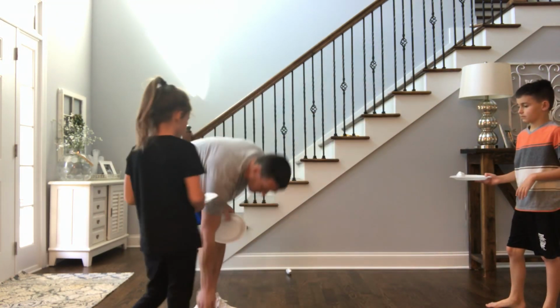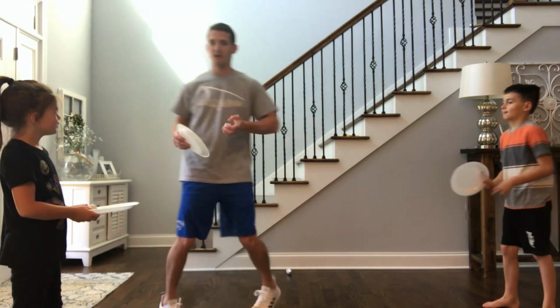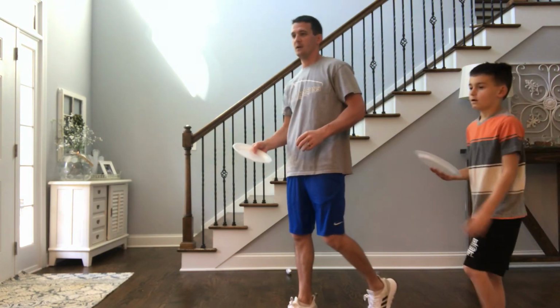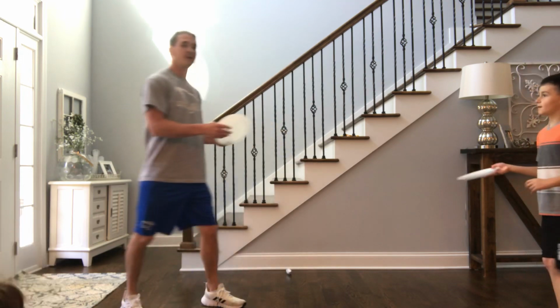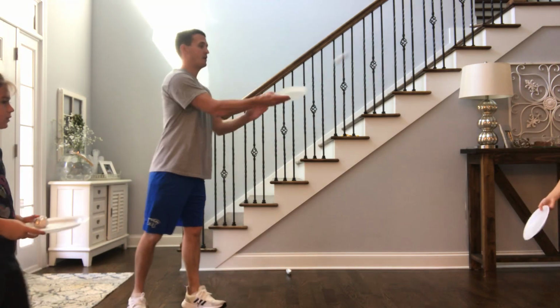It's helping us work our hands and our eyes. Now, Parker, you hold it in your hand and hit it to me. There you go. Mary, let me try to hit it to you, okay? Ready? There you go. Good job. All right, Mary, hit it. There you go. Oh, ready, Parker? I'm going to hit it to Parker, and then Parker's going to try to hit it back, okay? So you can probably use underhand.